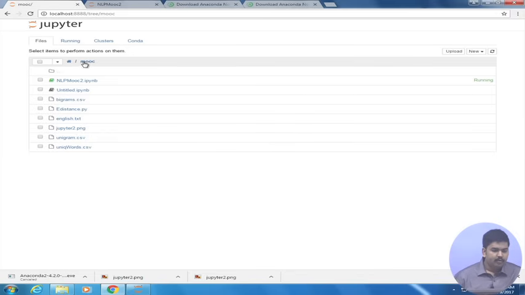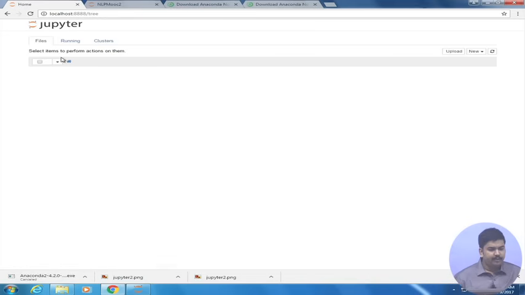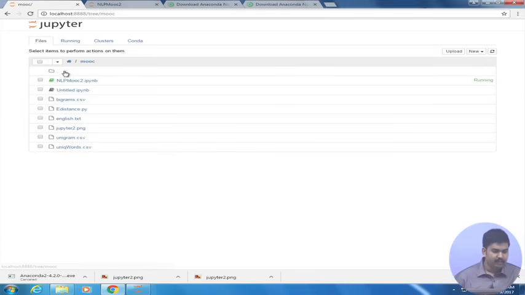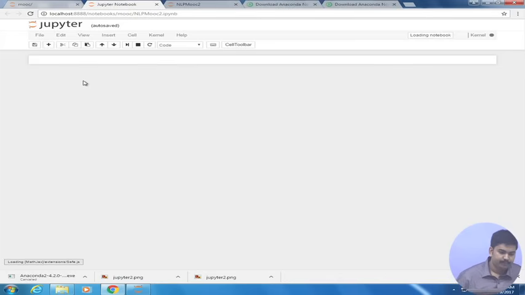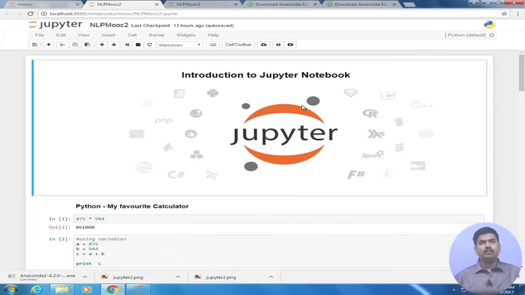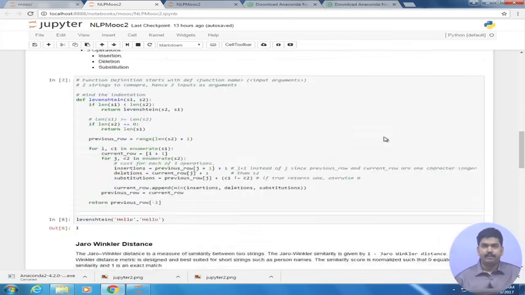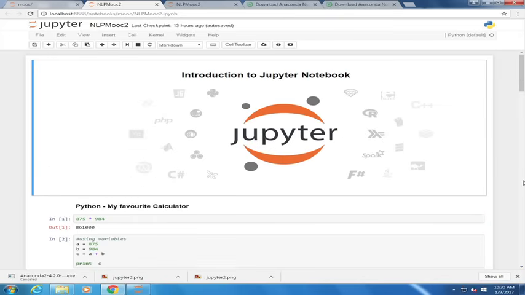By default it goes to your documents folder, and within it, it will show you where exactly your files are residing. As part of the assignment we will be providing you some helper files, and this is the particular programming file that you should be looking for. So, this is your programming environment. A notebook is not just a programming environment. It helps you keep note of things that you learn and document the material you go through, so that you can refer back to it.